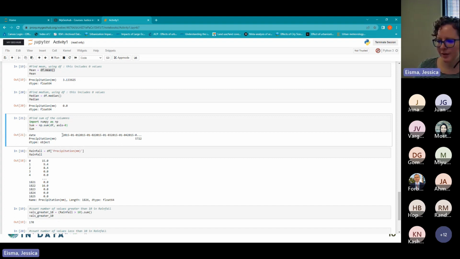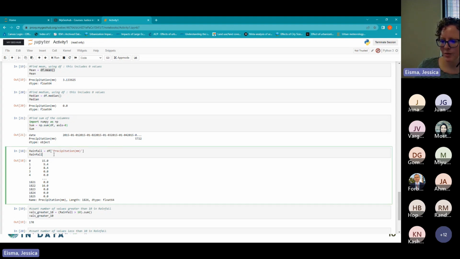Here we added up all the dates, which when you add up strings, they just concatenate into one long string. But we also found that the total value of precipitation that fell over these 1,800 and some days is 5,722 millimeters.